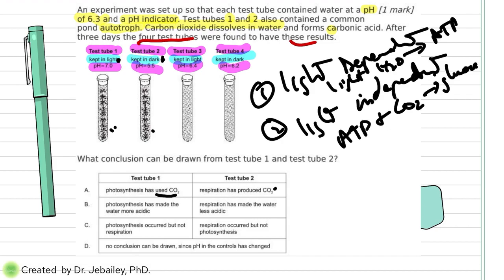Respiration has produced CO2. In this case, you could produce respiration because again, plants do cell respiration. They're not just photosynthesis, plants can also do cell respiration. And how can you prove that? You look at the pH. The pH is very low, which means the cell was releasing some CO2 as it was doing cell respiration during the darkness. So it's possible. So the answer is A.